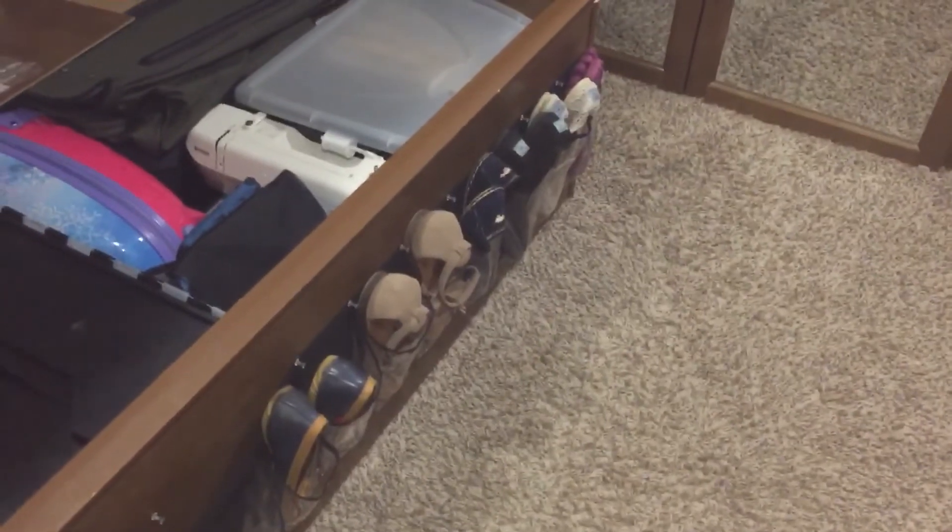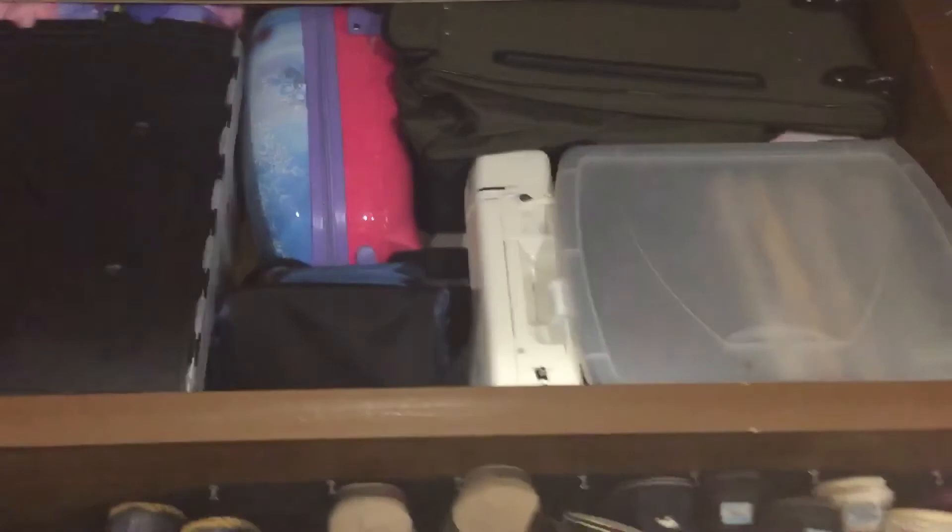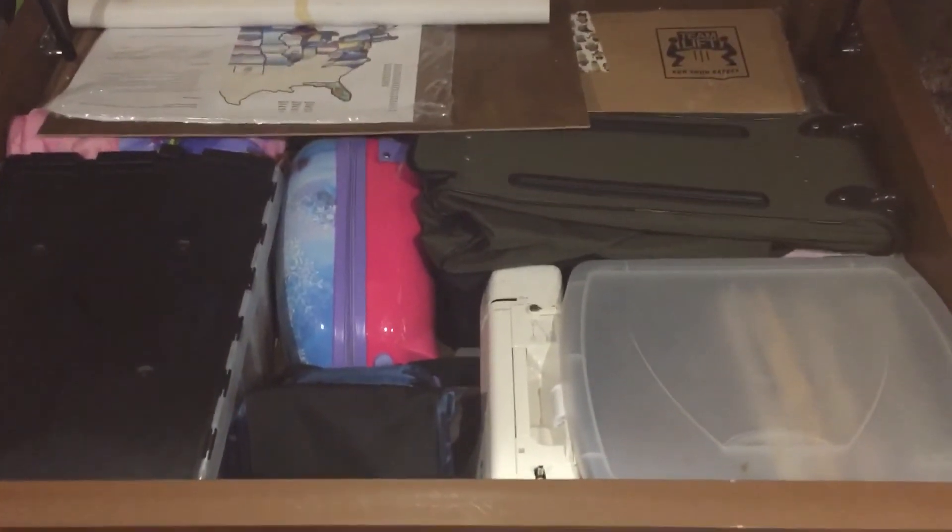In this bin is linens. I have basically two sets for our bed that this is stored under, and one for our fold-out couch. There are also extra linens for the festival situation I spoke of before. And there are my shoes — if y'all never saw that post before.